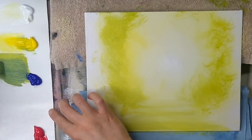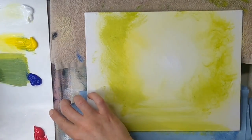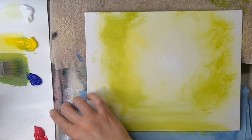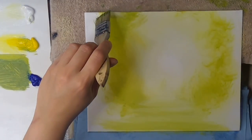Now, whatever type of green it is that you're creating, it's up to you. For mine, that's a little too bright. I'm going to dull it a little bit by adding green's complement red. Just a little bit, a touch will do. And if you do that, you'll notice that it almost neutralizes the green a little bit. Now we're going to go around this green, soft strokes.